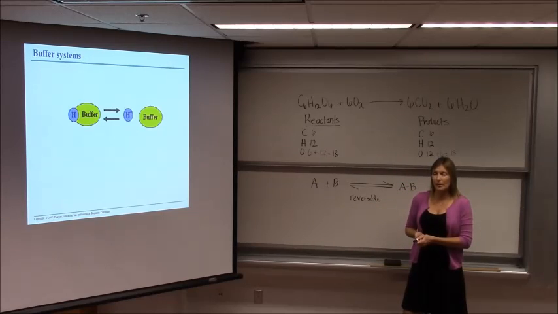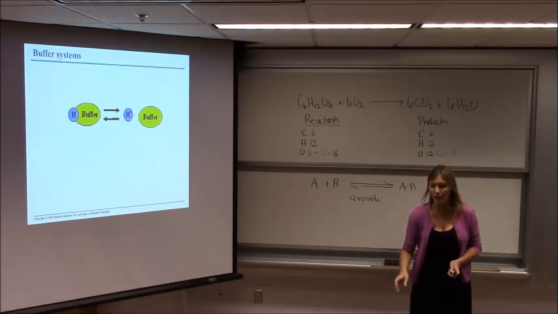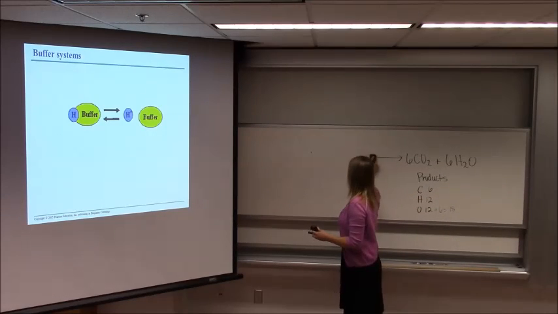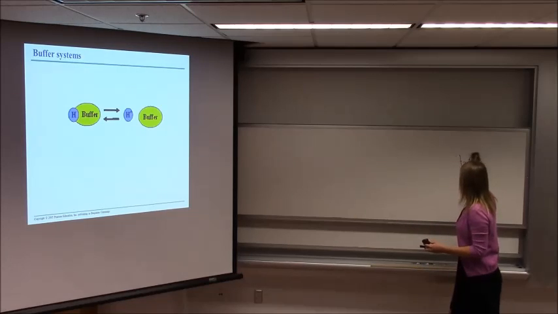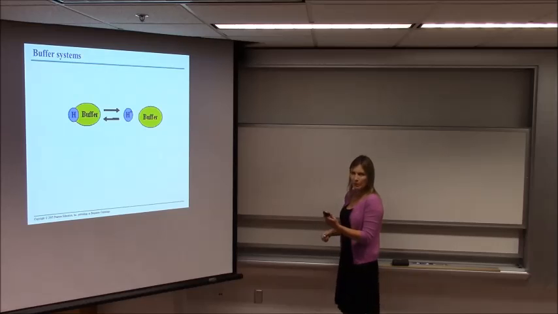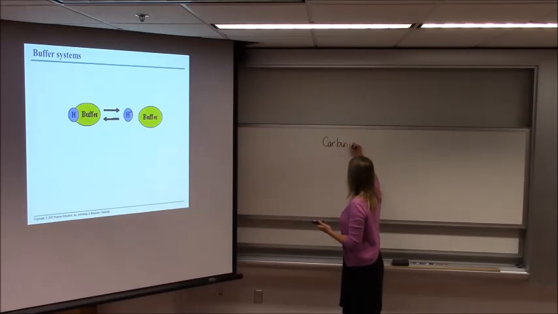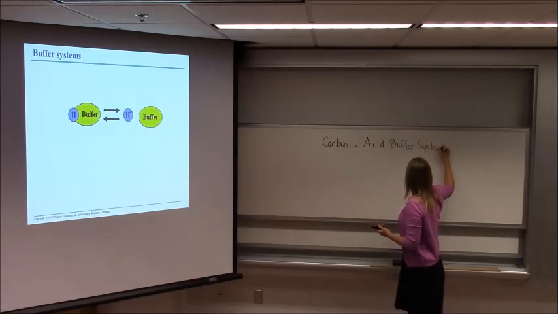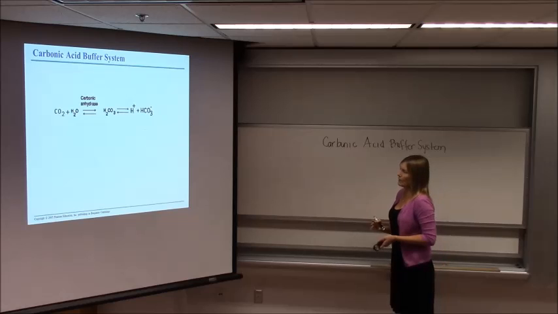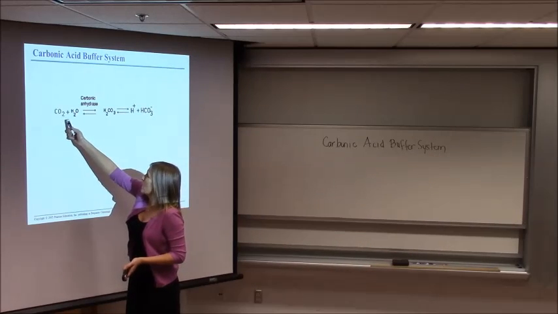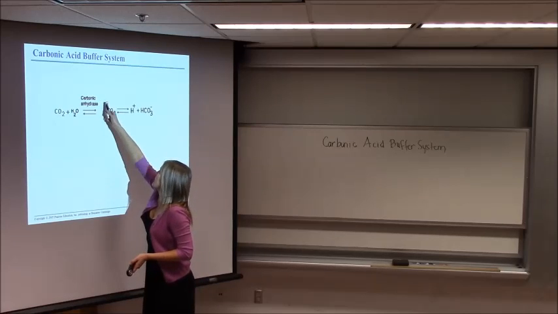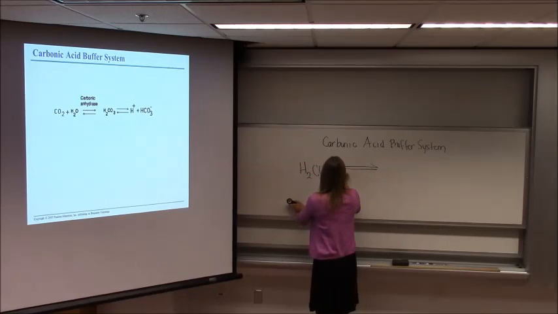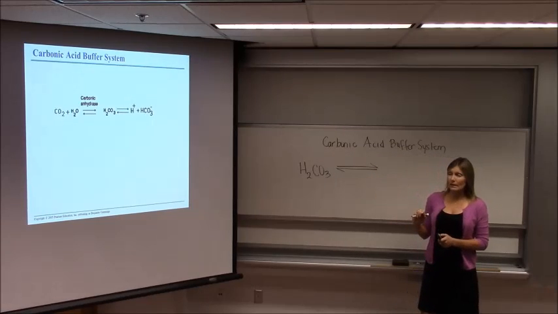So now let's look at an actual real buffer system, not just a cartoon buffer system. Let's look at a real buffer system. We're going to look at the carbonic acid buffer system as our example. The carbonic acid buffer system is one of many important buffer systems in the human body, and it's a very good example of how buffer systems work. So this is the big formula for the carbonic acid buffer system. Carbonic acid is going to form from carbon dioxide and water, but I'm only going to talk about this part of the equation. So, H2CO3, and now these are our reversible arrows. Meaning this reaction can proceed in either direction, not just one direction.